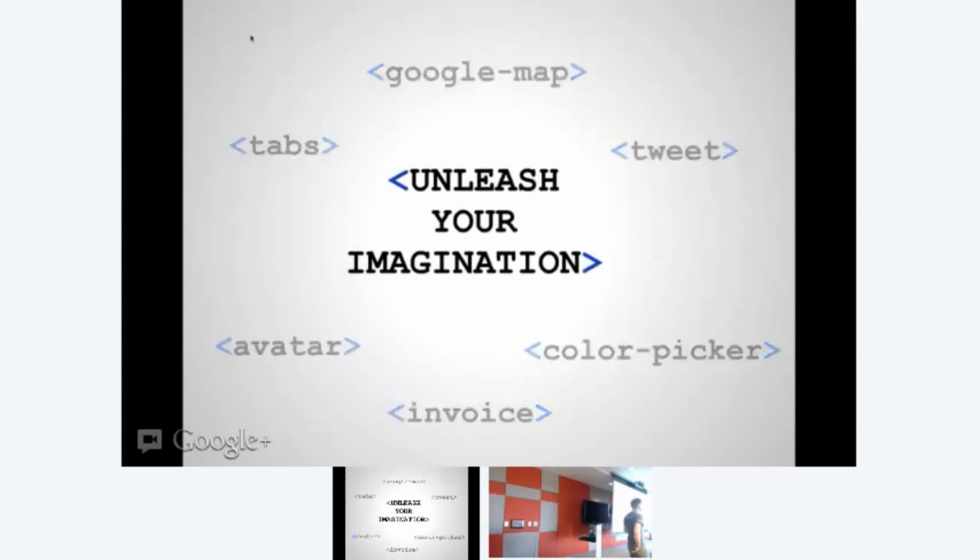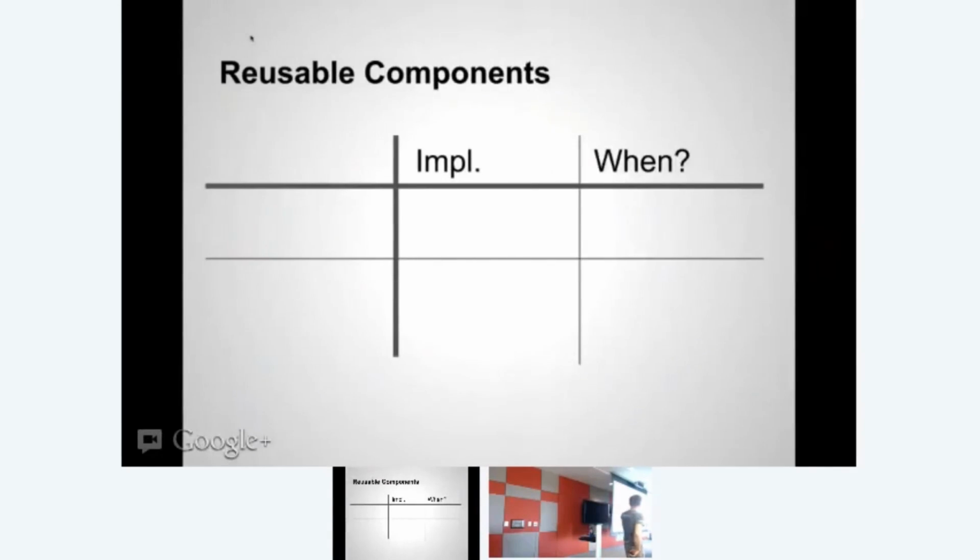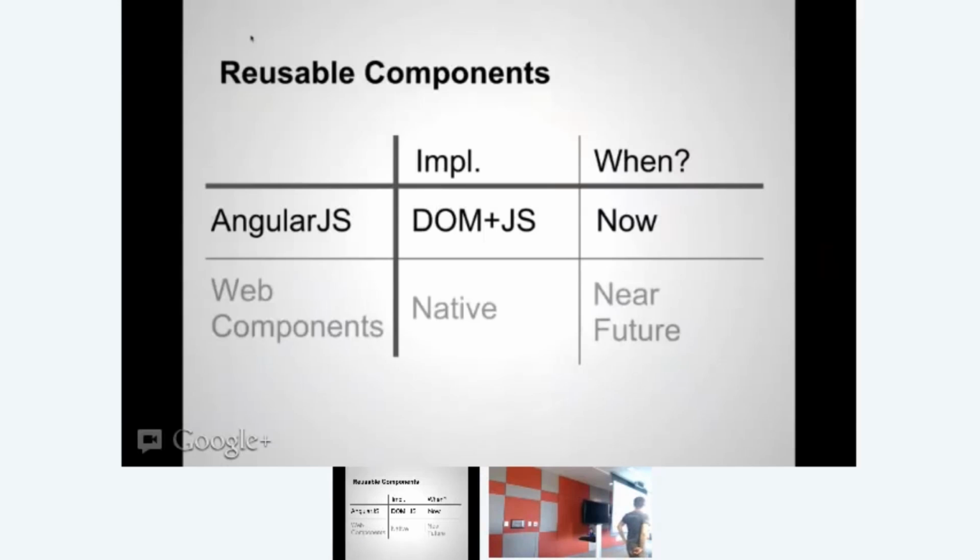So these components can be very simple and stateless, or complicated and stateful. It's really up to you how you use them. The way we implemented them, we used the existing JavaScript and DOM APIs, and we got this working in all the browsers, including IE8, mobile browsers, and set-top boxes, and what have you.